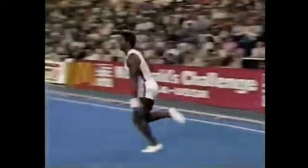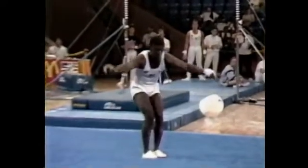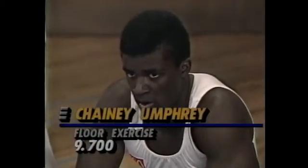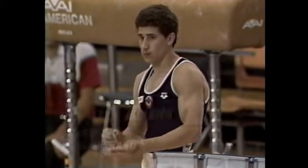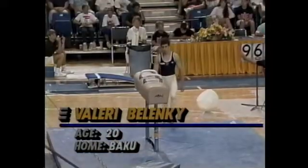On the last tumbling run, he's very high in this tuck double back. The technique is excellent, but you'll notice he opens up just a hair early right there. He kicks out. If he would have pulled it around just a little longer, he would have been able to stick that landing and not give away another 1/10 of a point. 9.70 the score for Cheney Humphrey. You get the feeling he knows, were it not for the fact that he did not get that rotation completely over in that dismount, he would have been in great shape.